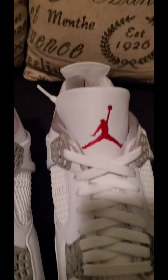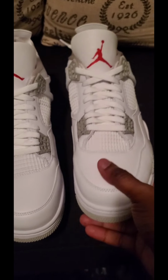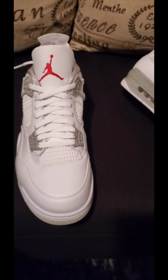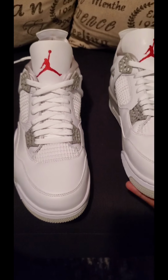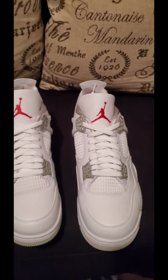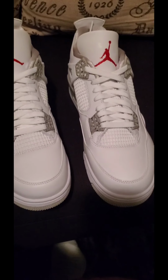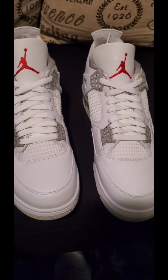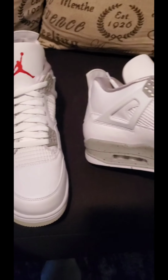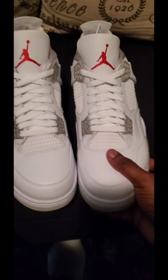Did y'all sleep on this release or did y'all cop? Because I know they had full family size and everything, so I know y'all probably went crazy for the 4th of July weekend wearing these. And if you didn't, are you saving them to rock later? Or did you pass? Did you sleep on them? I'd really like to know. So, hey, comment down below and let me know what y'all think. I think these are fire shoe. Definitely think these are fire shoe.